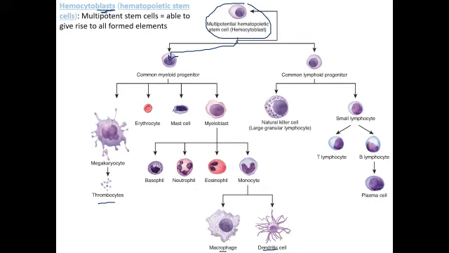That is, it turns on certain genes, it turns off certain genes, and this is an irreversible process, which means that these cells, cells that grow up to become myeloid progenitor cells, can only ultimately produce the thrombocytes, the macrophages, the dendritic cells, and all of these. They cannot produce lymphocytes. They cannot produce natural killer cells.